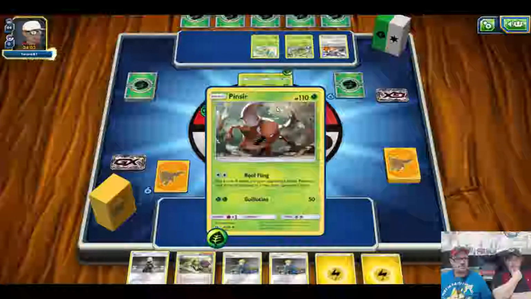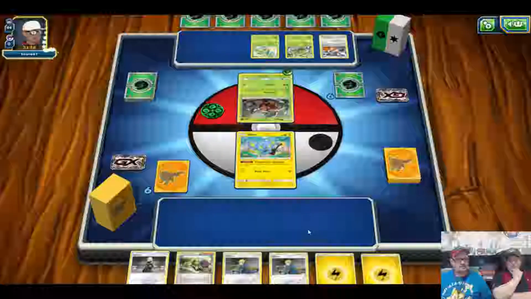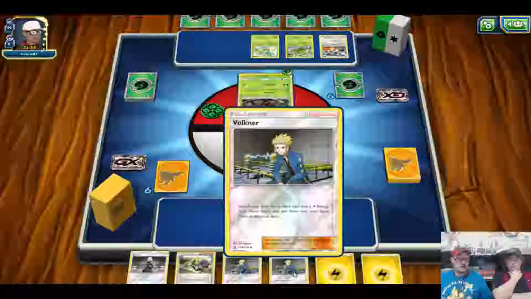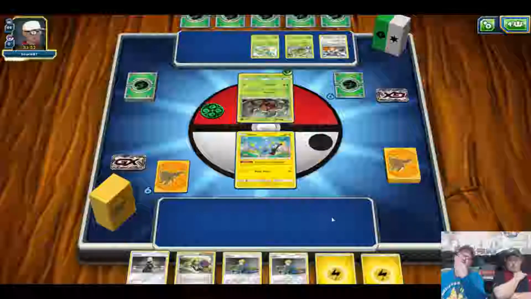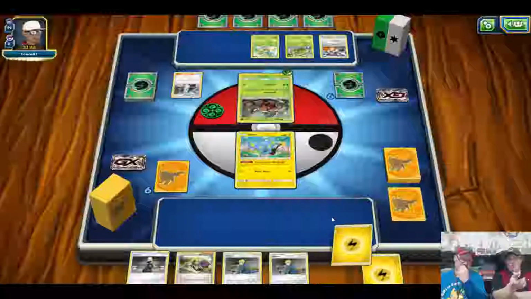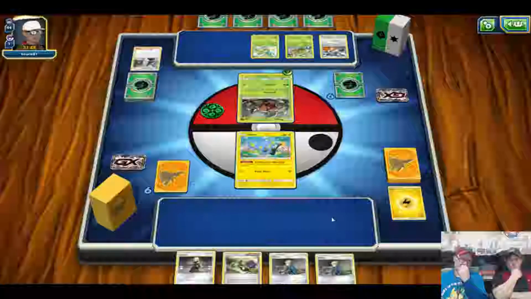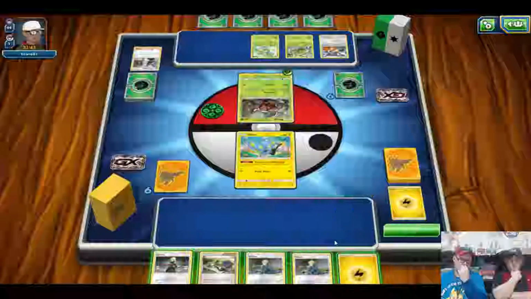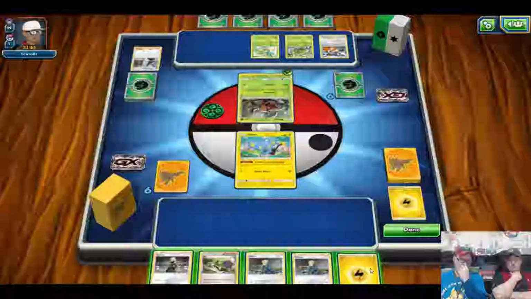I wish we were able to play against more meta decks, give it kind of a real feel. Although I could go for the Ultra Ball, or you can go for the Cynthia and just chance it. Oh, guess we don't have the energy. Well, we do. Volkner. Oh, energy. Do you want to do Volkner or Cynthia?